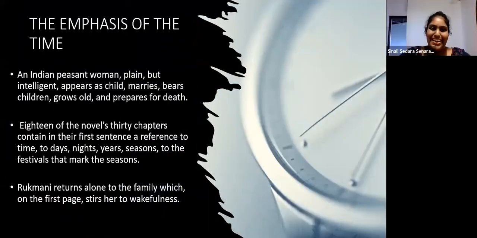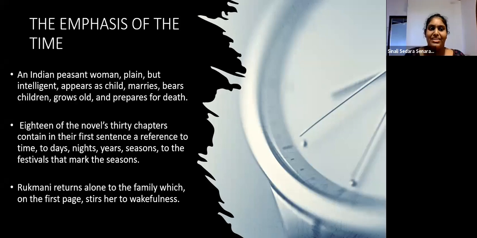Thank you, Rashmika. I'm going to discuss the emphasis of time in the aforementioned article. Emphasis of time is a principal theme discussed in this novel, and Argyle's opinion is that accordingly, the emphasis is mainly on time and change. This whole novel is a flashback of Rukmani's whole life. Quote, once we are aware of the fact that life is circular, not linear, we are in a position to understand the organization of the novel. Close quote. Time means change whatsoever.